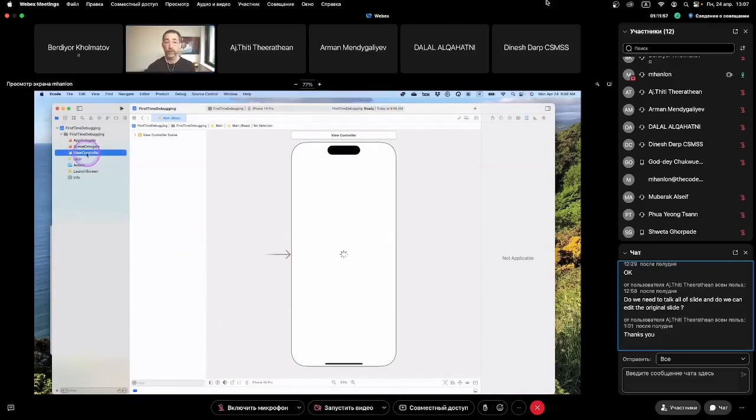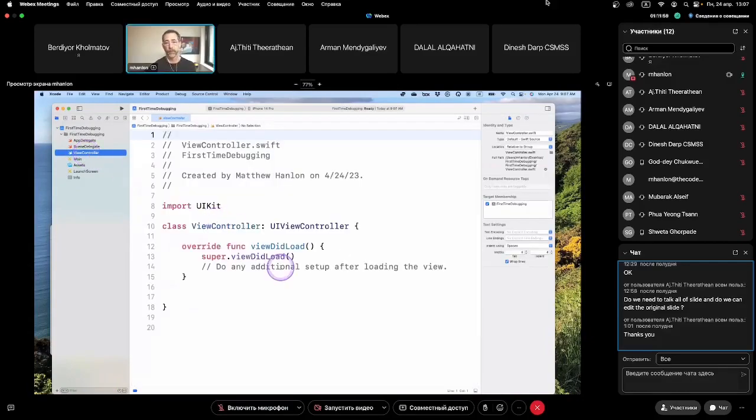But this lesson is all about code. And it's first time debugging. So what we do in this one is we don't worry about any of the extra stuff. I'm not going to talk about class or view controller or UI view controller, because that's for further down the line. But this is just to show you some of the capabilities of Xcode.